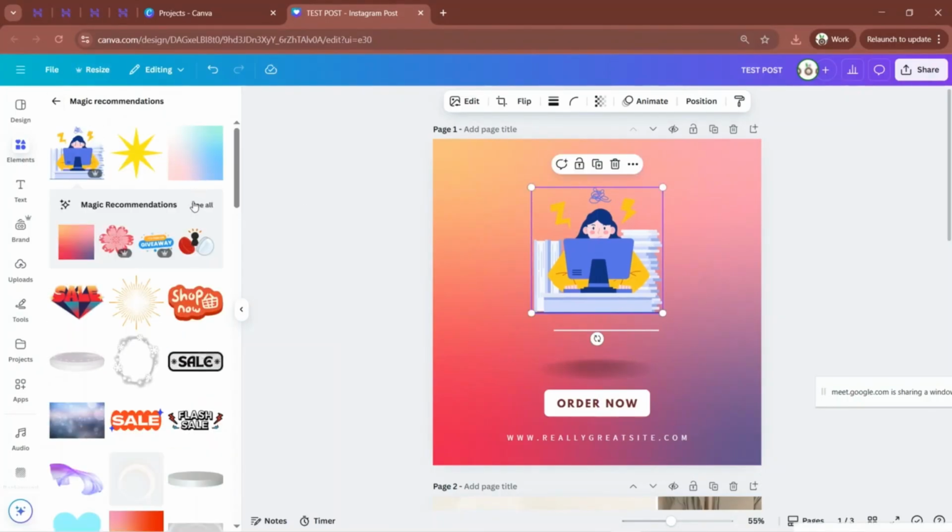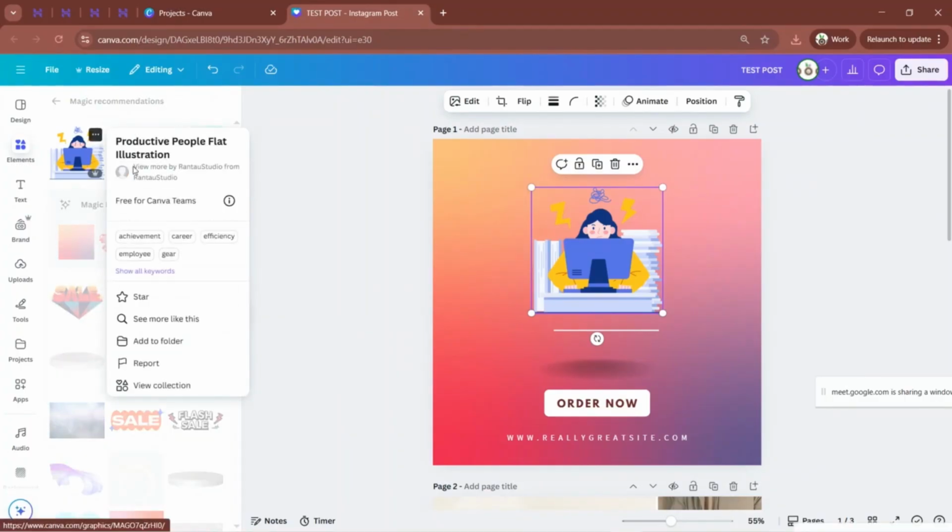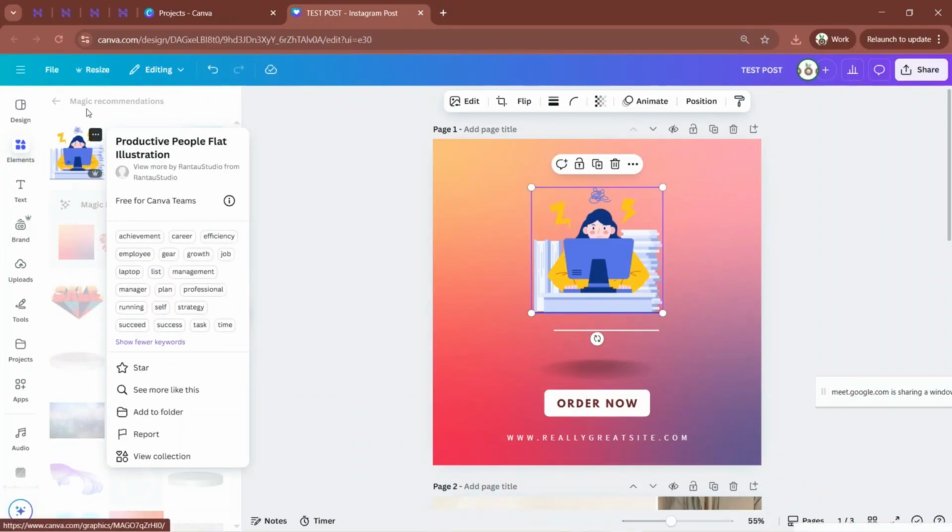A more surefire way is just to click on the three dots, and you have some options here that I forgot to mention earlier. The options are, as you can see, more information about this element, including who created it. So it was created by, as you can see, Ranto Studio. You can click if you want to see more designs by this specific person.